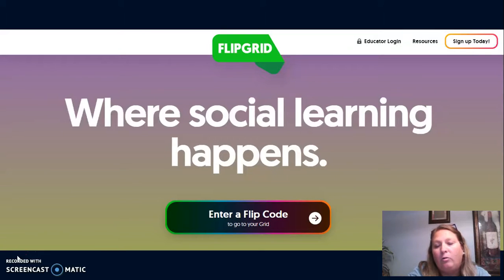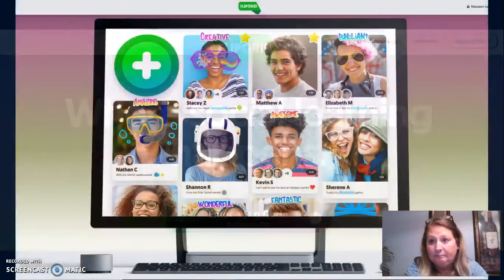You can create a FlipGrid question and then post the code, and then students will enter the flip code in order to go into the grid and post their answers. There's an educator login. It's free to have an account. It's free to facilitate the process.